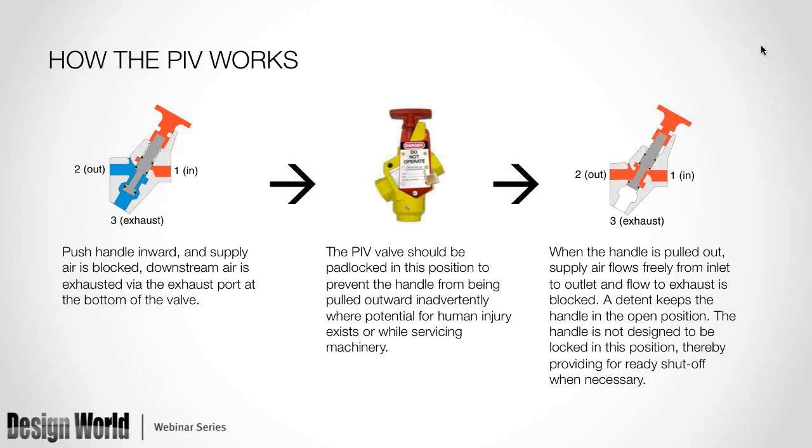And again, making reference to the white paper that you'll all receive, you can reference that white paper for a number of examples of devices that are not OSHA and ANSI approved. And this is very important because I see this in a lot of facilities as I travel, and it's very common to use devices that, should you have a situation where OSHA has to come into your facility, in the unfortunate case of an accident, if you're using something that's not OSHA or ANSI approved, that's where you really open yourself up for fines and citations from OSHA.